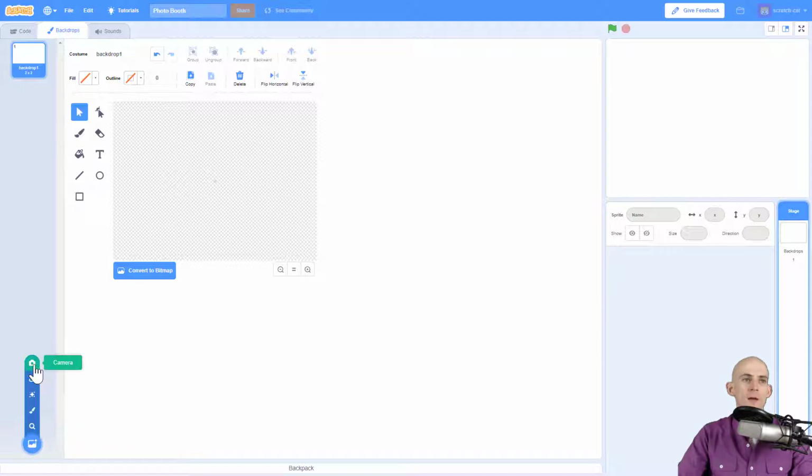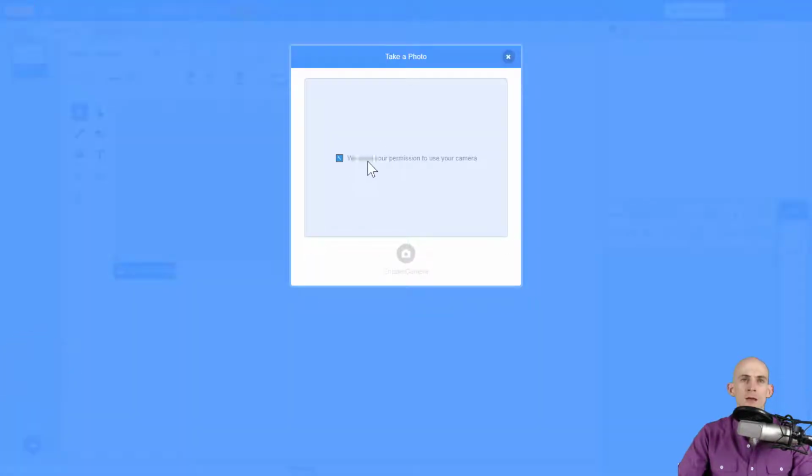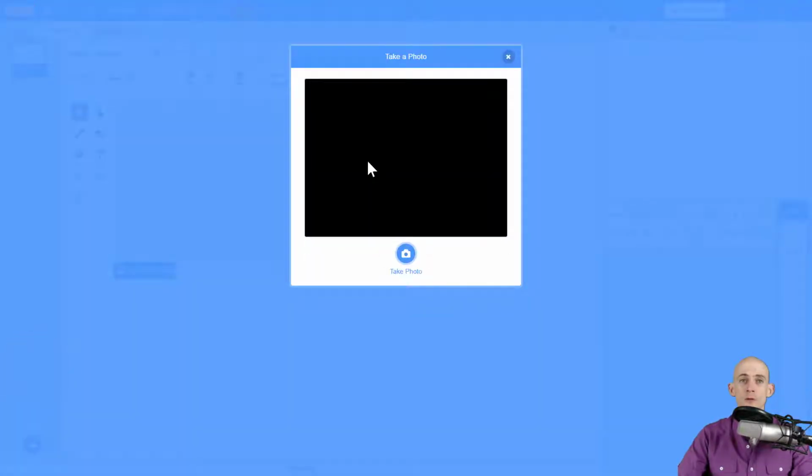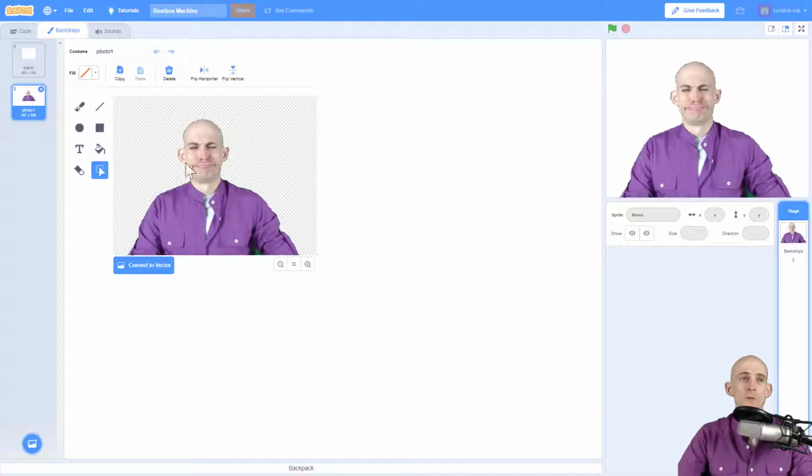Once you click on this camera, it's going to ask for permission, and then it's going to pull up a picture of you. Now, right now I'm using the camera so that I can record this video, so you can't see me in here. However, you should be able to see yourself in yours. You're going to click this button to take the photo, and then you can either retake it or you can save it. And once you save it, you're going to have a picture of yourself, hopefully making a funny face. For example, you might have taken a picture and it looks something like this.